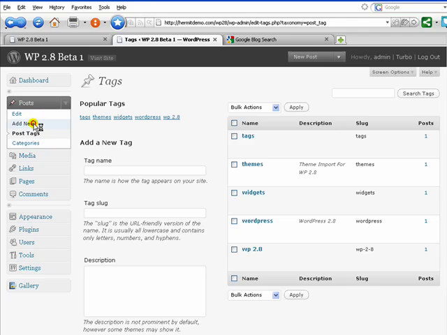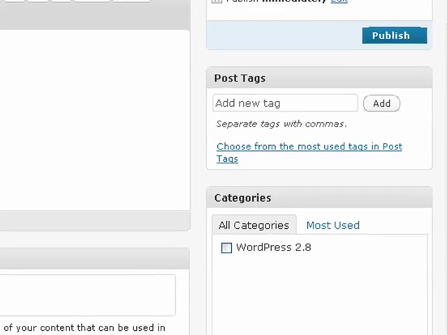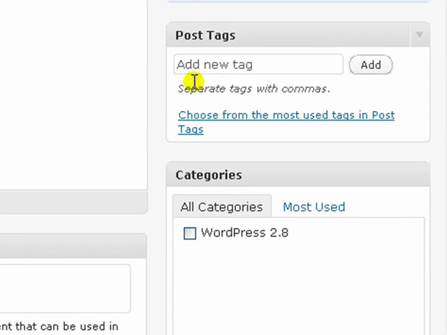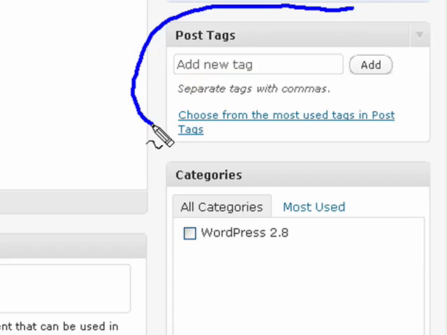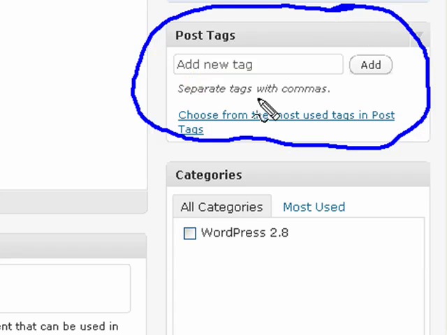Well, actually, no, there is one more thing. Let me show you something on add a new post. Because this is something that has been a personal pet peeve of mine for quite a long time. Now you see this over here, this add a new tag. Yes, you're familiar with this. Now, you see how it already has the text add a new tag in it?